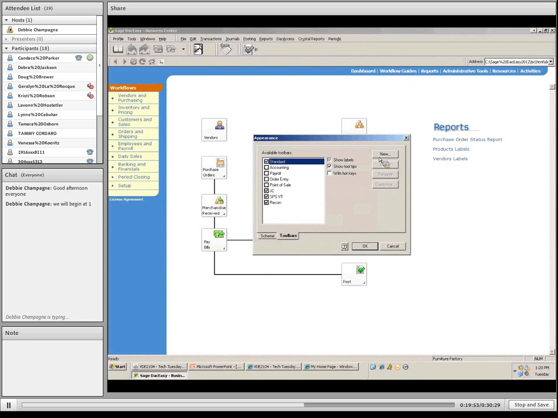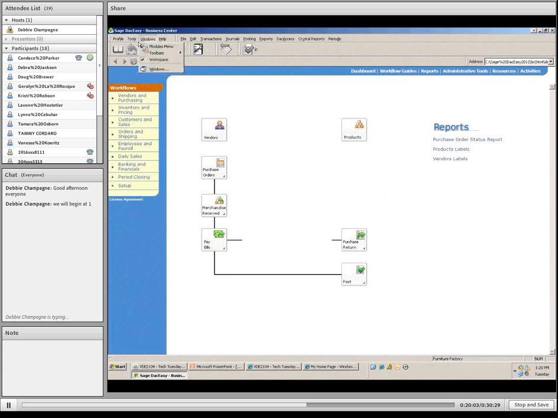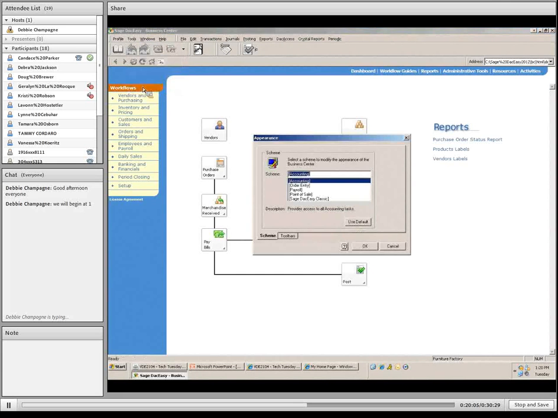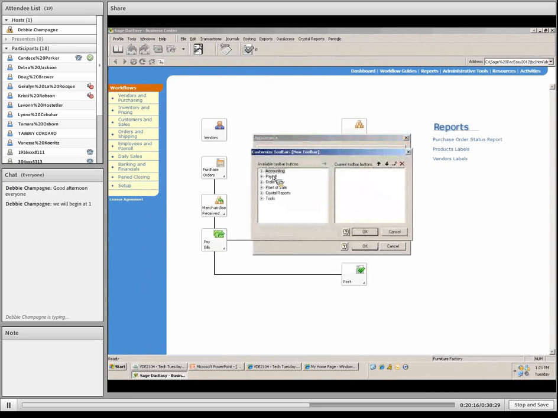I'm going to say New, and let's call it Cash icon. Customize. It's in accounting. It's under Transactions, Cash Entry, Reconciliation.